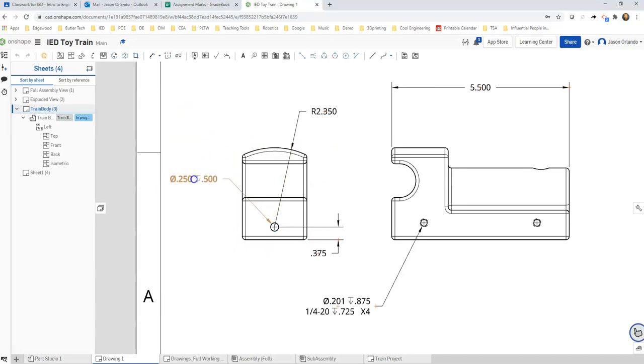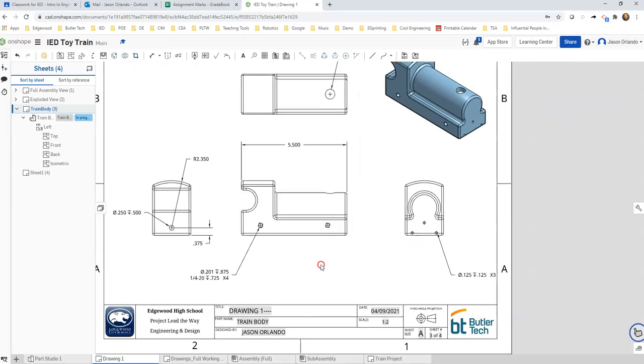I'm going to move that a little bit because I don't like that leader line overlapping that arc. That looks a little messy to me. So I now know the height of basically the center of that arc. So that gives me the radius. Okay, I've got the height and the radius, these two, and that determines the overall height of my train.